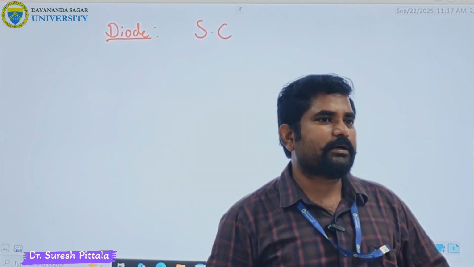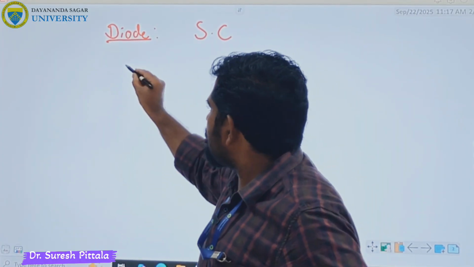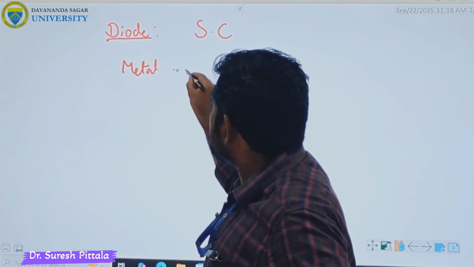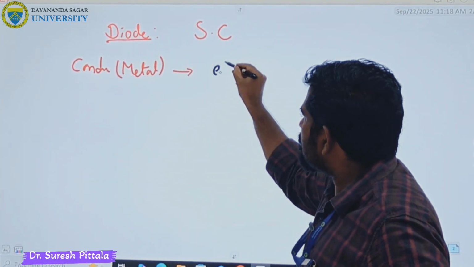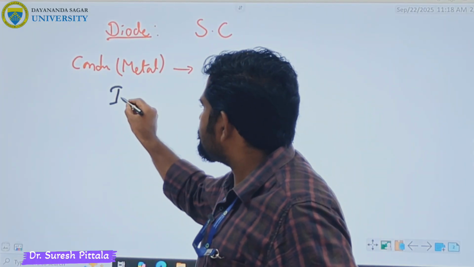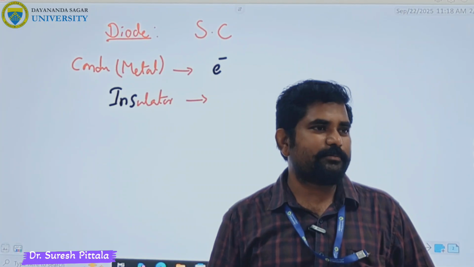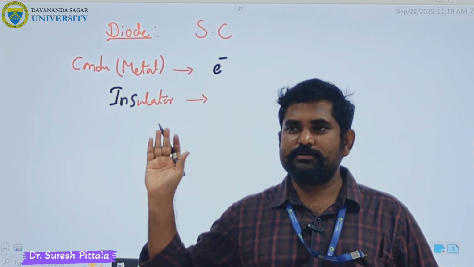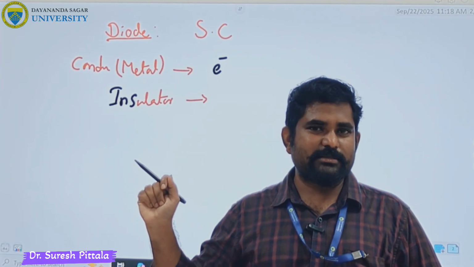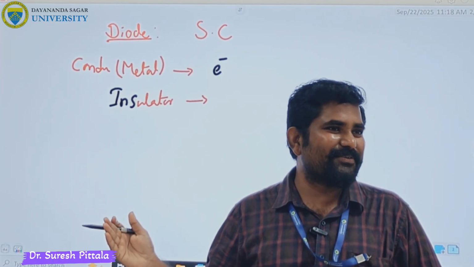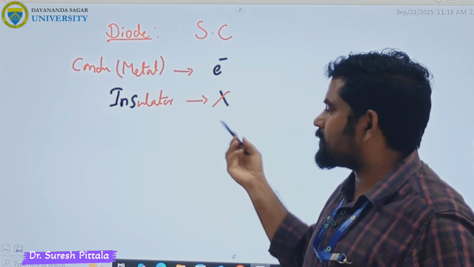The beauty of a semiconductor is it has two types of charge carriers, all of you know. If you take metal, or else this is called a conductor, it has only electrons as charge carriers. And insulators, insulator has charge carriers, holes? How many of you say it is holes? Insulator charge carriers. Does the insulator conduct electricity? Then where is the charge carrier? Nobody carries the charge. So an insulator doesn't have any charge carrier, right?